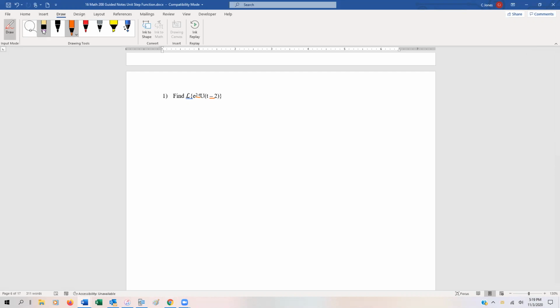All right, so anything that's a composite function, we need to make them both t minus 2, and we can't really alter the t minus 2 that's inside the unit step function. So here's what we're going to do. We're going to rewrite this as the Laplace transform of e, and we're going to factor out a -1, e to the t minus 2, not 2 minus t any longer. So we're just doing some algebra to make it look the same. And then the unit step function of t minus 2.